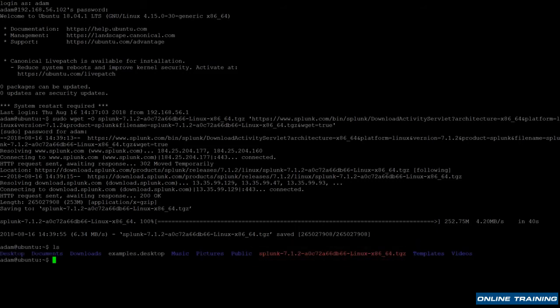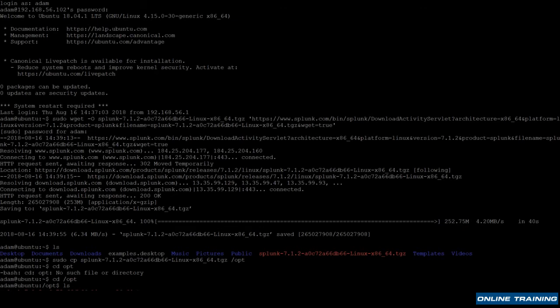It's in red there. Before we untar it, let's actually copy it over to the opt directory, which is where Splunk likes to live. And we'll do that with this command, sudo cp, the name of the file, /opt. Now let's move to the opt directory and make sure our file is there. So cd space /opt to change to that directory. And we'll see if the file's there with ls. There it is.